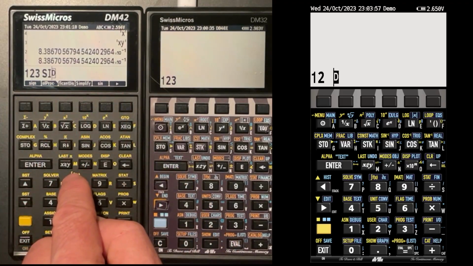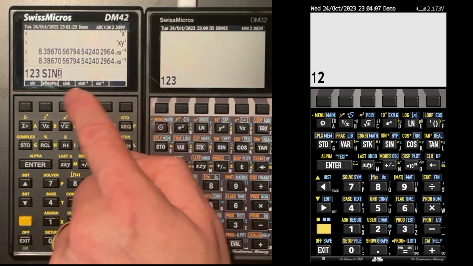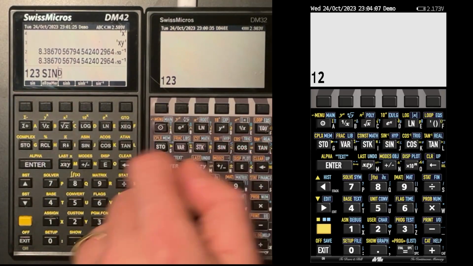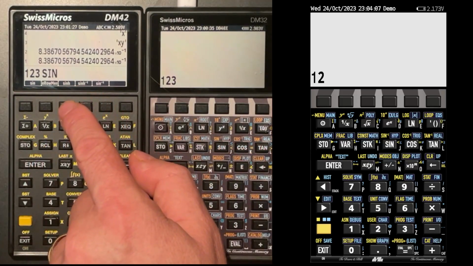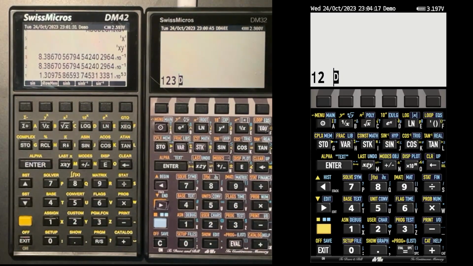And if I type N, all the things that contain the sin string. So that's a good way to enter a function among many without remembering where the menu is.